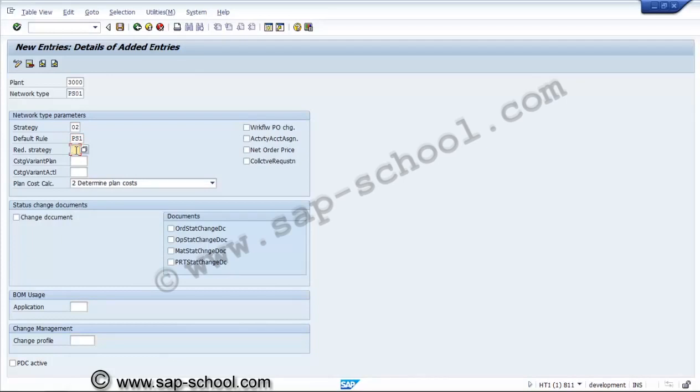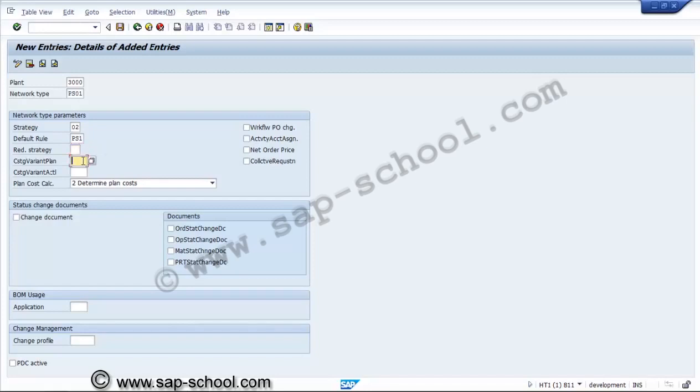Now the next thing is reduction strategy. This reduction strategy, per operation or activity, specifies the lead time of the operation or activity. For each reduction strategy we can define up to 6 reduction levels. This will be detailed further in the scheduling part. Now the cost variant, again we have to decide over here. It specifies the variant that combines all parameters for evaluating material, internal activities and external activities in the preliminary costing and the secondary costing.